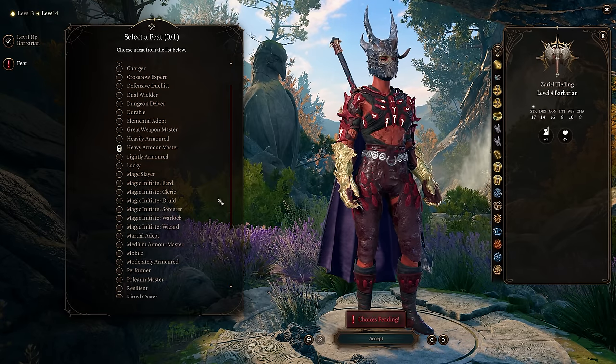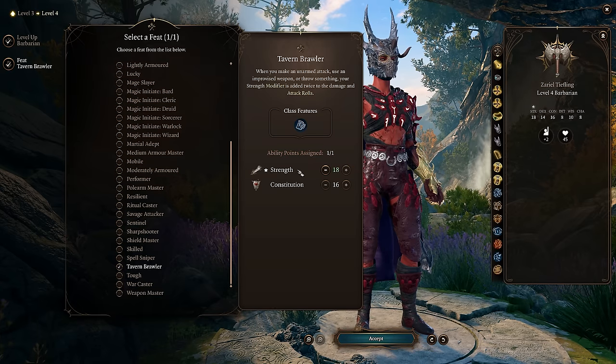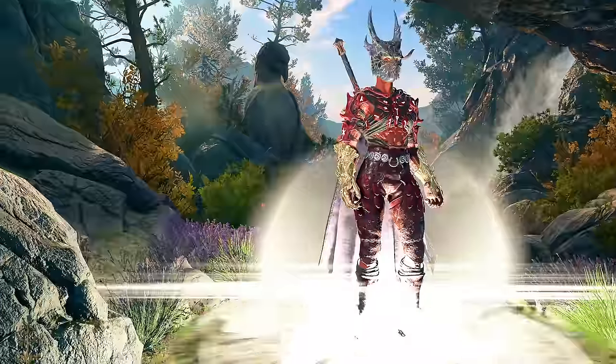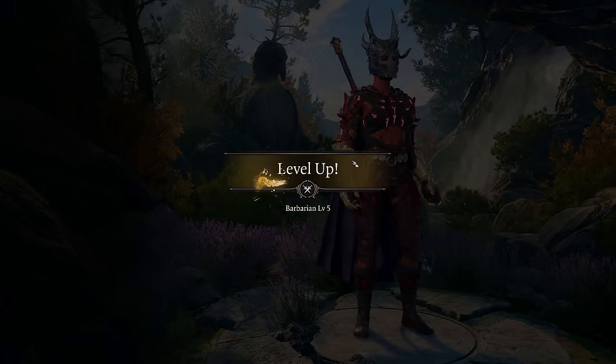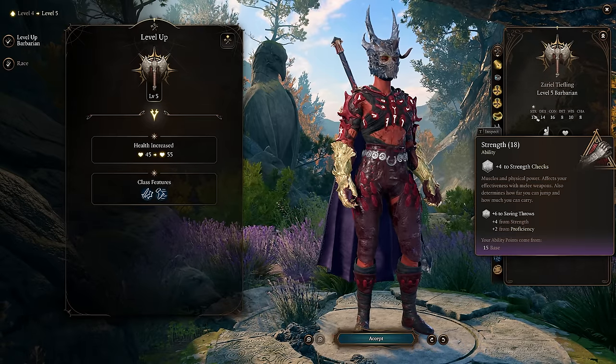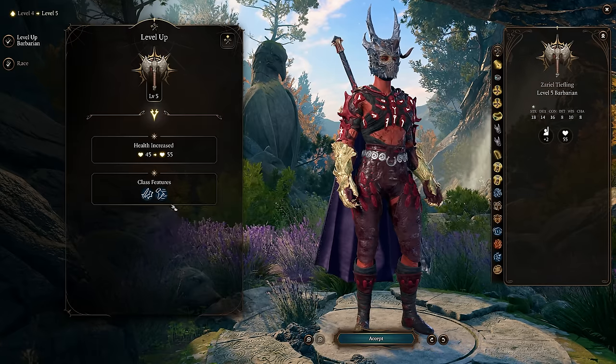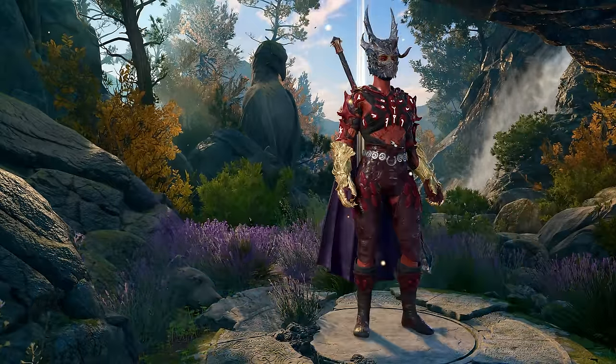For level 4, we're going to take Tavern Brawler. That is your most important feat here because it brings our strength now up to 18. The big thing too is that it doubles your strength score when you throw weapons. Forgot about that very important portion of it. Level 5 is going to give us extra attack, which is huge. We're going to put 4 more levels into this.